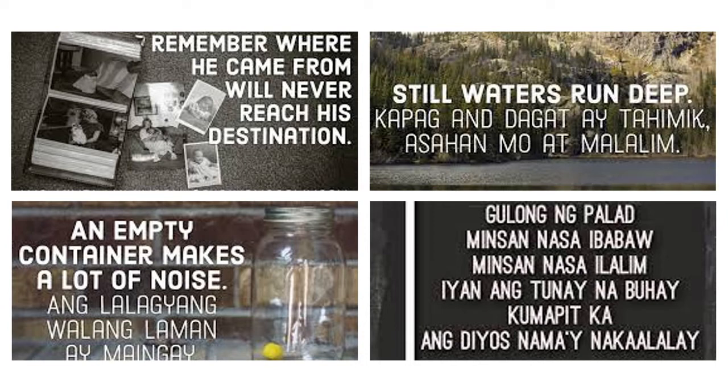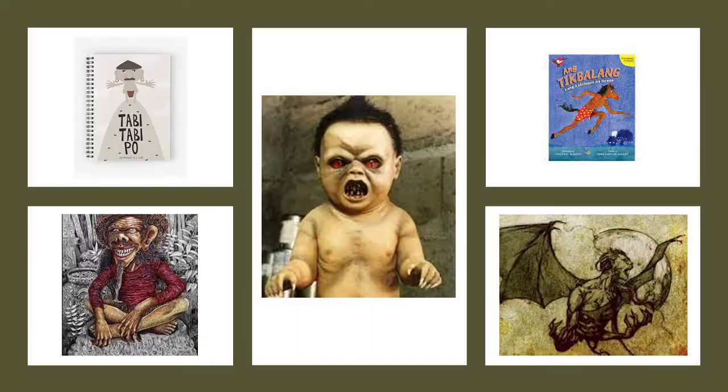Next, those who do not remember where they came from will never reach their destination. So in Tagalog, ang hindi lumingon sa pinanggalingan ay hindi makakarating sa paroroonan. Next, still waters run deep. Kapag ang dagat ay tahimik, asahan mo at malalim. An empty container makes a lot of noise. Ang lalagyang walang laman ay maingay. Gulong ng palad, minsan nasa ibabaw, minsan nasa ilalim. Iyan ang tunay na buhay. Kumapit ka, ang Diyos na may nakaalalay. So those are four examples of proverbs or sawikain.